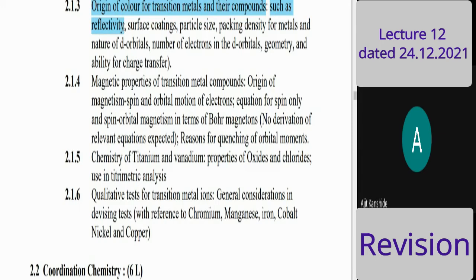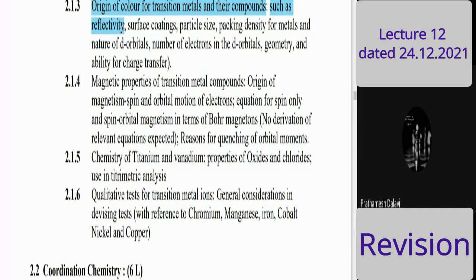Reflectivity in detail I had not discussed, only color observation I had discussed. But now I am going to stress that point. Reflectivity is a lustrous property of metal, and that lustrous property is due to the quasi-continuum of various orbitals in the metal. Understand, there is a theory called band theory, an extensive portion of molecular orbital theory. As per band theory applied to metal, there are various very closely spaced energy levels, and through those closely spaced energy levels an electron can be excited and can return also. And during returning, one kind of shining, one kind of luster we come across. We say it is reflectivity. So is that point clear, which was not covered till now? Lustrous and reflectivity. Yes, sir.